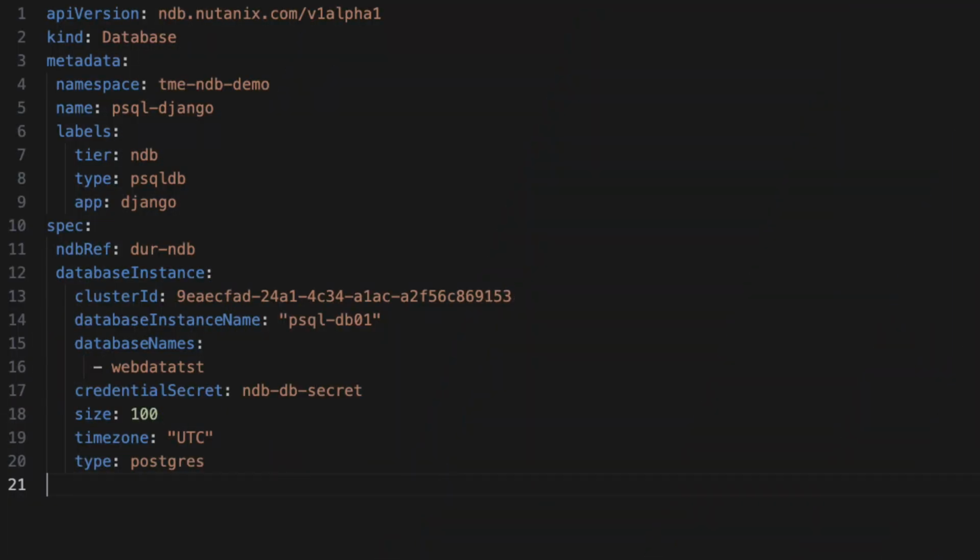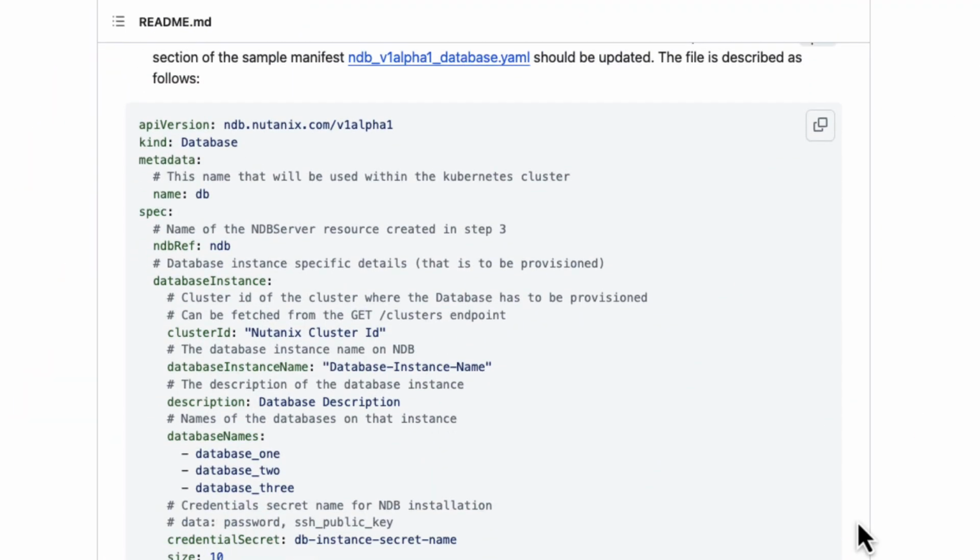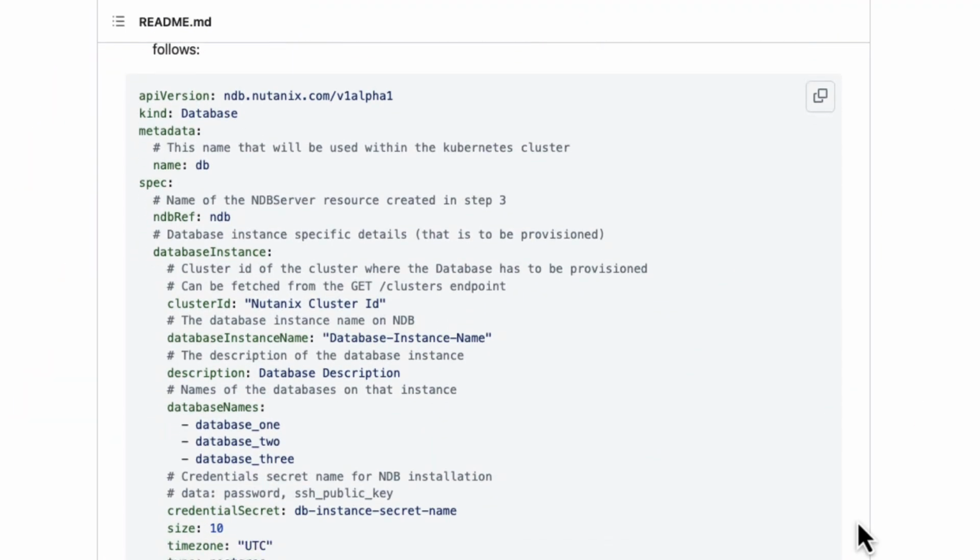Let's provision a PostgreSQL DB for use for an app that we are developing. Here is the YAML script we will use to provision the new database. It will create a new database server VM for the database to run on. The NDB service operator lets the Kubernetes user do this instead of relying on a DBA to do it, but the database will have the same standards and customizations as if the DBA provisioned it with NDB. You can find an example script on the NDB operator GitHub page.